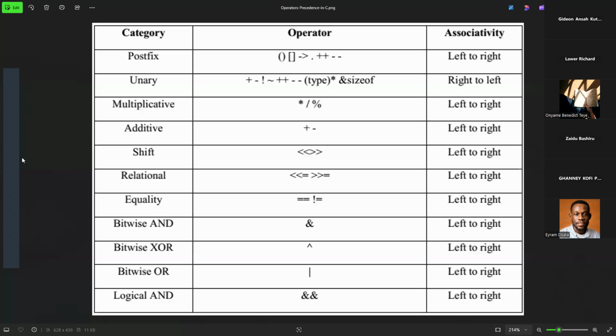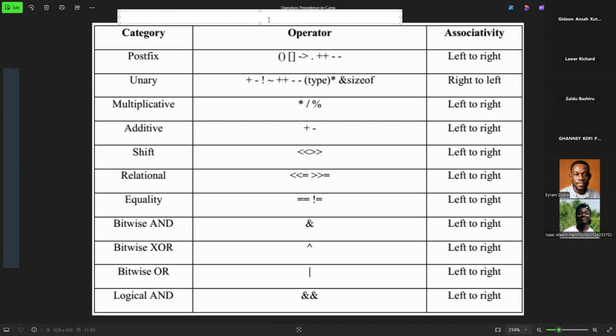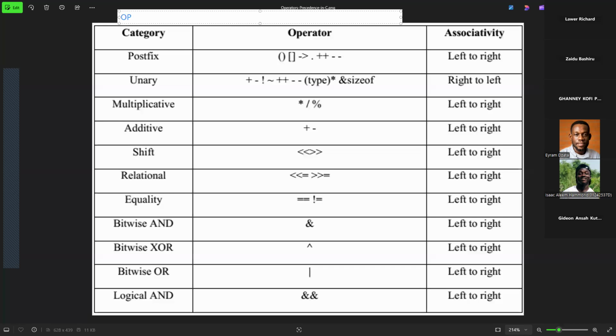So we have what we call operator precedence and associativity.